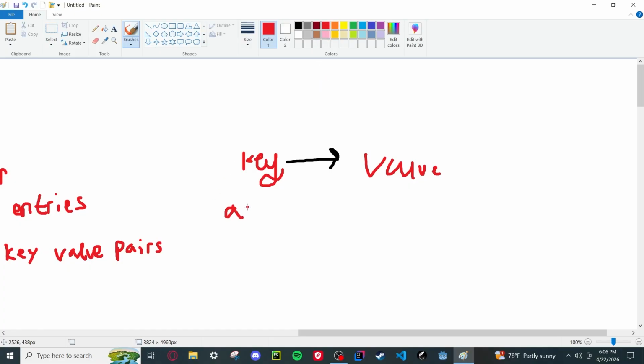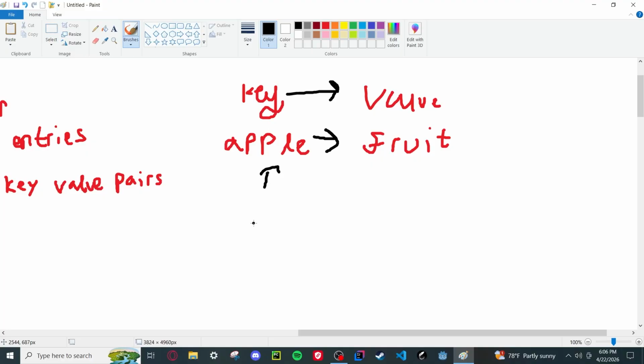When you find the word apple in a dictionary, the definition is probably something like a fruit. So I'll just write fruit. An apple is a fruit. So in this case, the key is apple and the value is fruit.